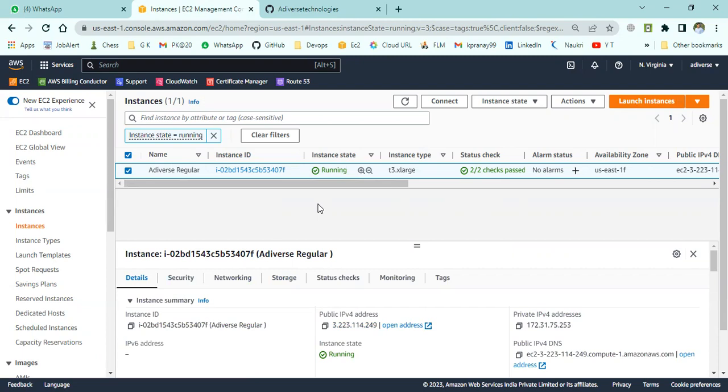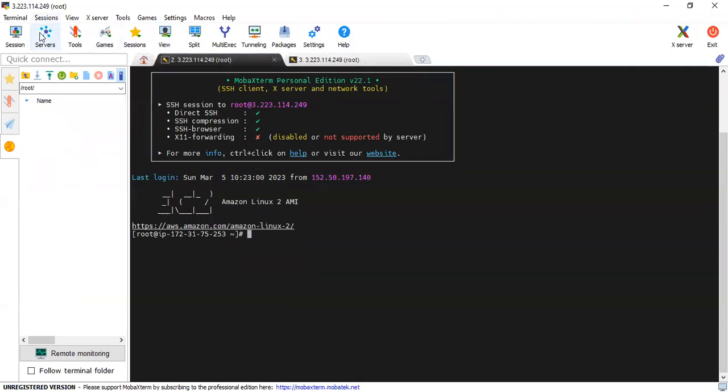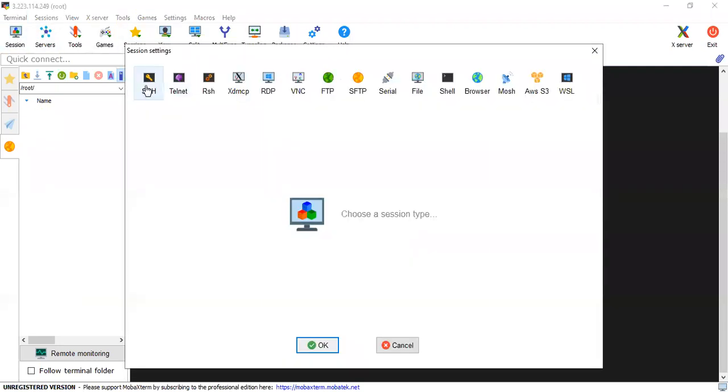We know how to launch an instance. We all know how to log in to the instance using MobaXterm, by clicking on session, SSH.